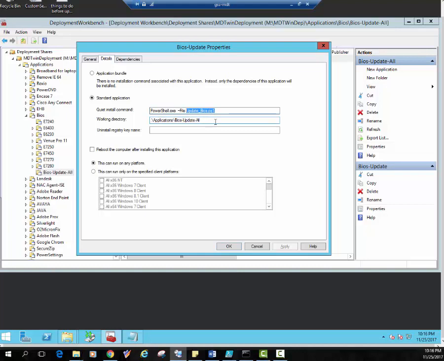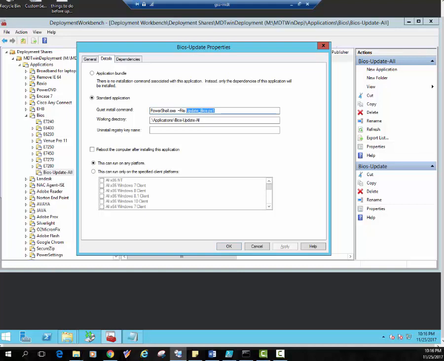All you need to do is, when you get the new BIOS, you just dump it into the folder, and then update your PowerShell script if the name is different. That's it. But here is another thing: pay attention to the path of where the exe files should be located.